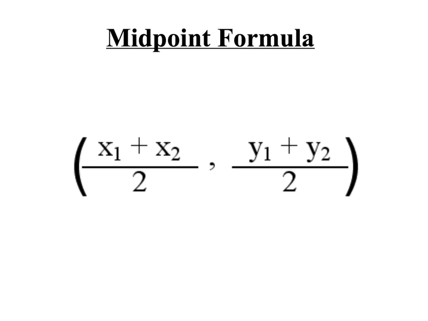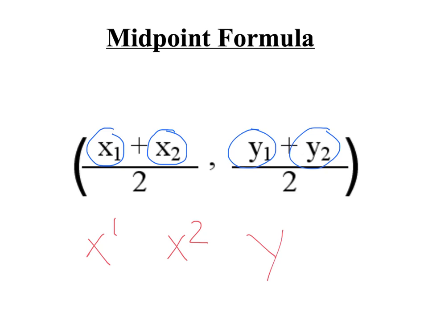When you're dealing with the midpoint or distance, the first thing you should always do is label your points x1, y1. A lot of people tend to look at this and think this would be like x to the first power, y to the first power, or x squared, y squared. These circled variables are different from this. These mean two different things. With the circles, that's just saying that's how we represent a number. That's just another way of representing y2. This is saying y squared, so those are different. Make sure that you always put the 2 below or the 1 below.